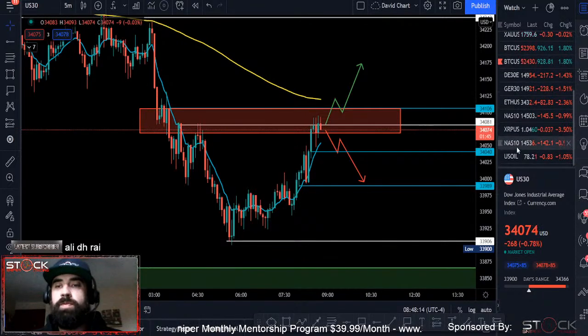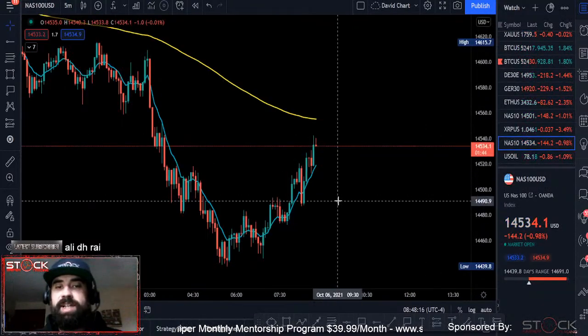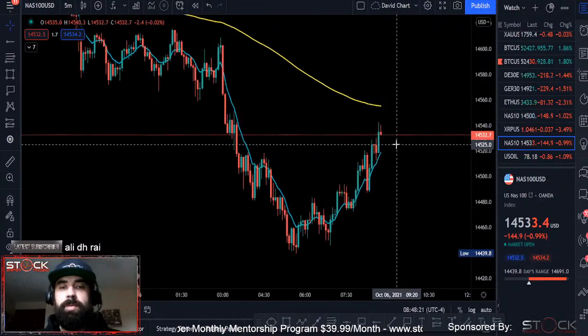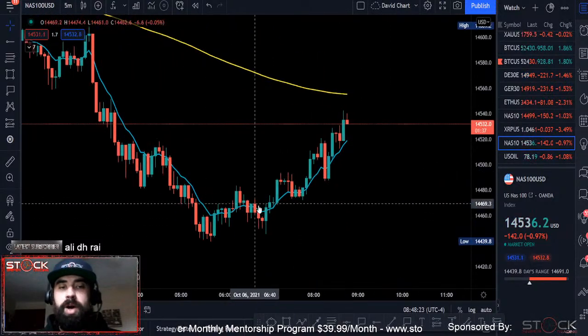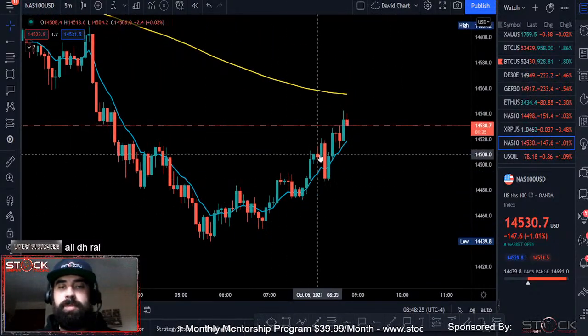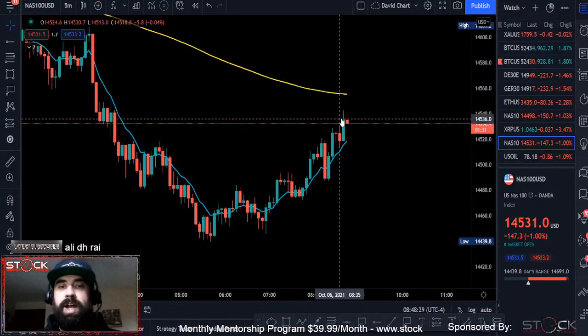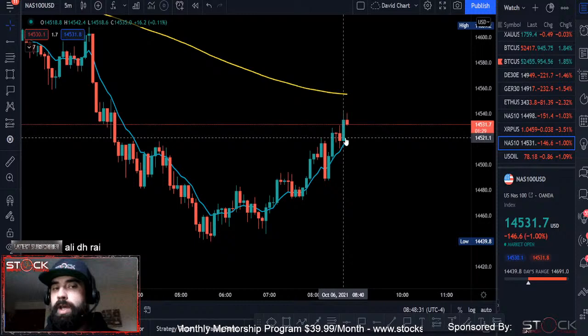It's a bit of a dud this morning for sure. So you can look at NASDAQ similarly forming as US 30, all right? Making like a double bottom here, and then it's had a continuation, starting to make some legs up, some higher highs, higher lows, higher high, higher low, higher high, you know what I mean? Higher low, okay?